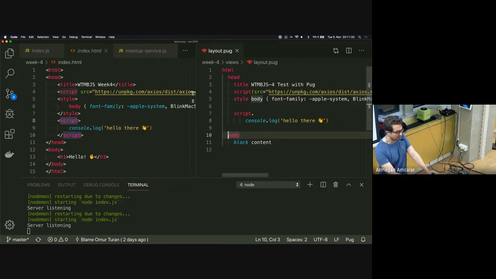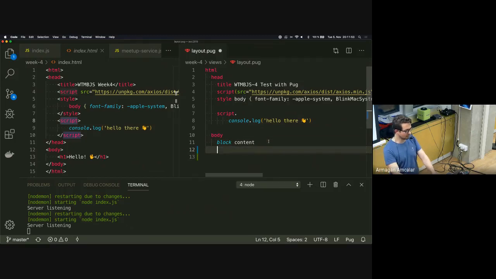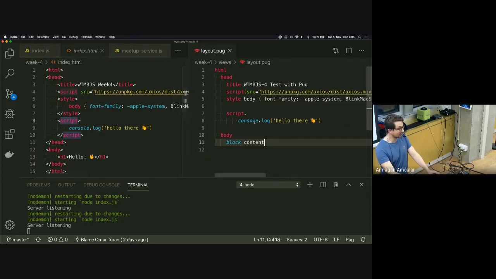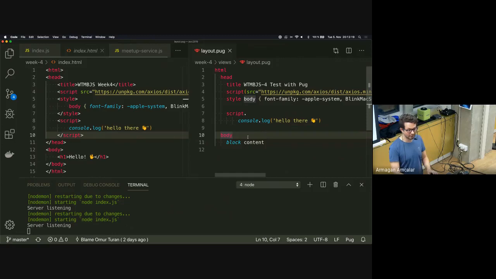If you put a horizontal line here, by the way, it might be that I set it up like that. Maybe you don't have these lines. Not sure if this is the default setup, but I really like seeing these indentations. So head and body are on the same level. Until the body tag here, whatever I type goes into head. After the body, if I type here, it's all inside body. Until what? Here, right? This would be another level. So using these indentations, the people who created Pug came up with this idea that you don't need closing tags so that you can type less. But this is not the most important thing. Of course, there are other ways that you can shorten HTML files, but the most important difference is that you can actually put variables inside Pug files.